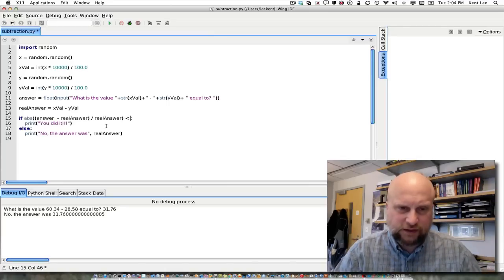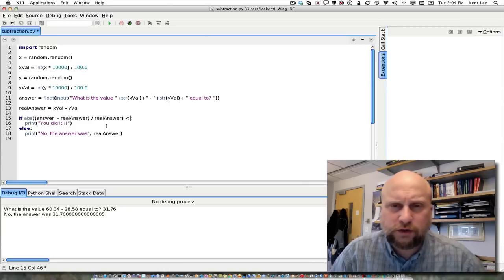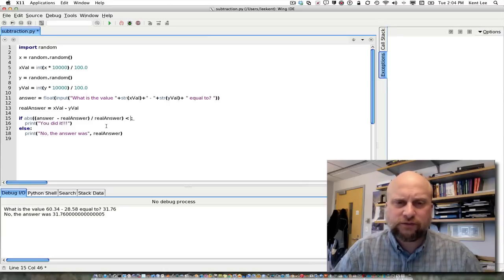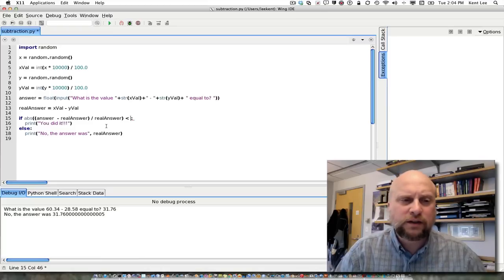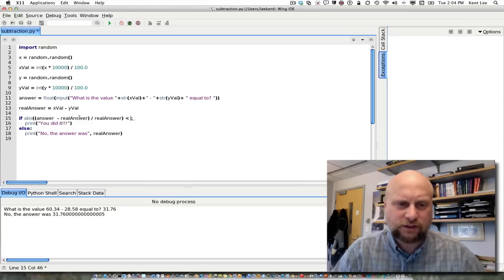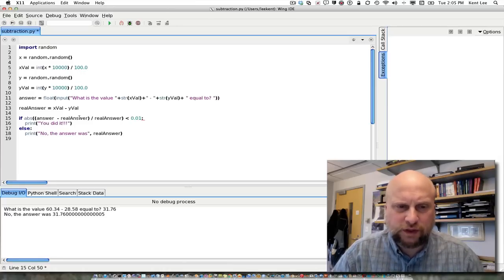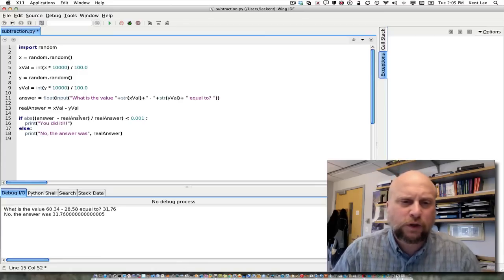Is that less than, in this case, since we're going to the nearest hundredth, let's see if it's within a thousandth or not. So I want to see, is that percentage less than 0.01? I guess that would be within a hundredth of the answer, and that ought to be pretty close. We could even go within a thousandth, and I'm sure that's going to work in this case as well.